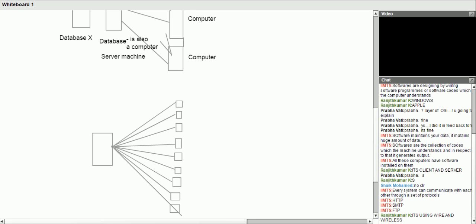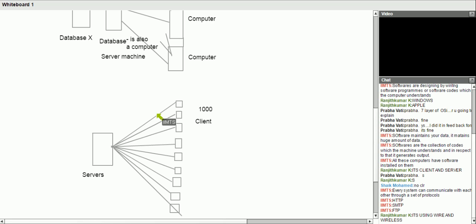Now suppose these are clients. We can say this is client 1, this is one computer, this is another, this is another, this is another. And suppose these systems are located in different parts of the country.